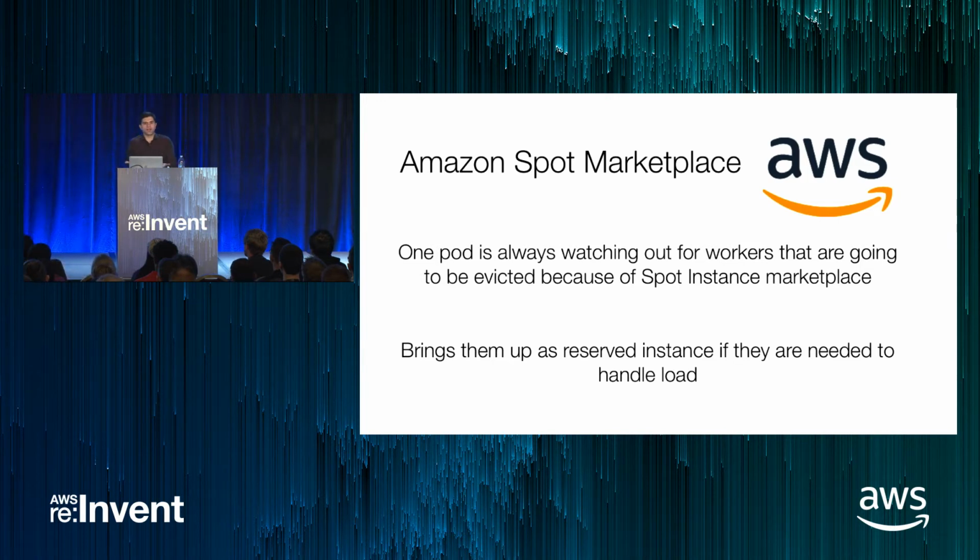So we would like to actually exploit this cheaper price. So how do we do it? The workers that we have for TensorFlow, actually, they run on Amazon's spot instances. And then we have one pod that is a little tool that listens for all of these spot instances that are going to be shut down. And as soon as a spot instance gets notification that it is going to be shut down, it tells this pod that is running on a reserved instance that, hey, I'm about to be shut down. My work needs to be put somewhere else.